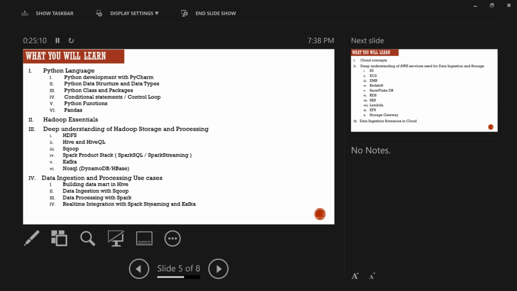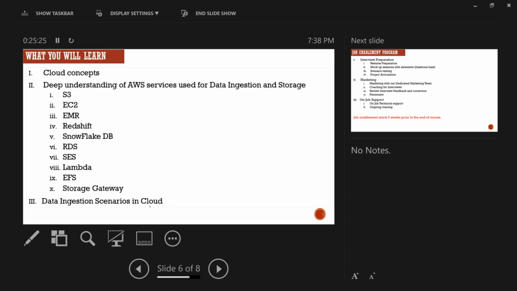So as I said, let me summarize. We learn the basics of Python or the language. We deep dive into the Hadoop components like Hive and Spark, primarily those two. Others we also cover, along with some use cases. Then in the last 2-3 weeks, we cover more cloud-based use cases with cloud storage. What is S3? What is EC2? What is Redshift? What is EMR? Then how do I put these learnings, Python and Spark, into a use case there. That's the goal. Any questions? That's our course curriculum.